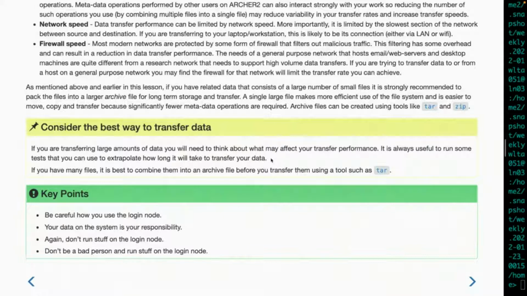And then you can go ahead and download your full data set using what seems to be the best setup for maximizing the data throughput, maximizing your network transfer speed.